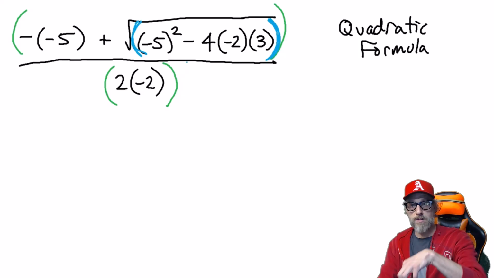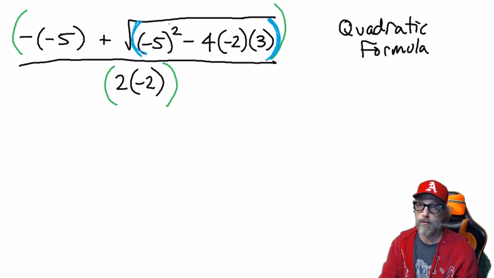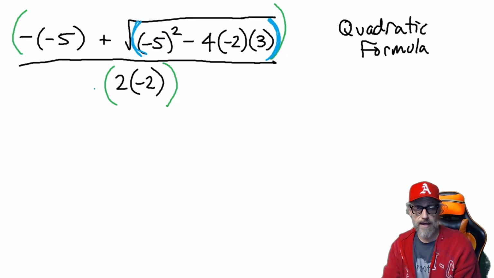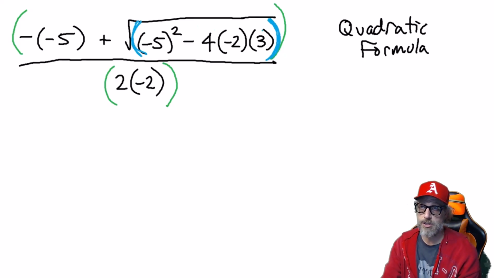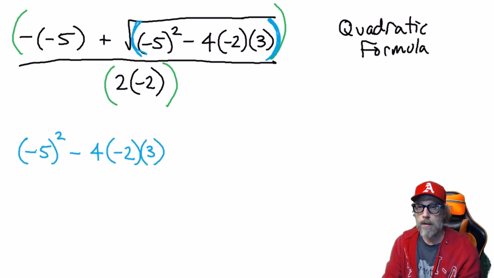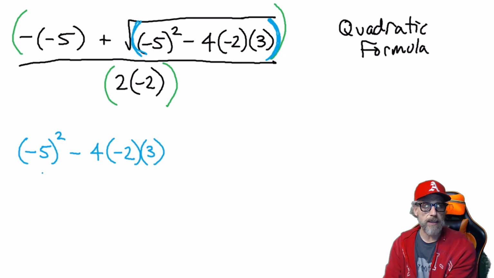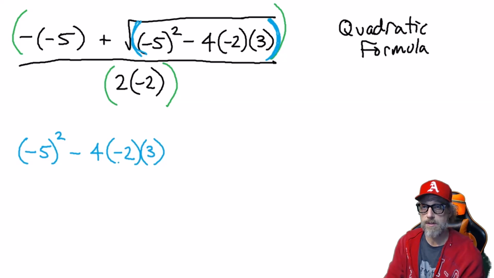We like to start with what's most on the inside, so that would be the group that's in the square root. So let's stay organized. Let's chunk this problem into smaller pieces and tackle it that way. And we'll start with the expression in the square root. Here we are. We do have sets of parentheses, but they're not containing any operations. They're just keeping numbers clear. And like I mentioned, it happens when we put numbers in place of variables. We do those in parentheses.